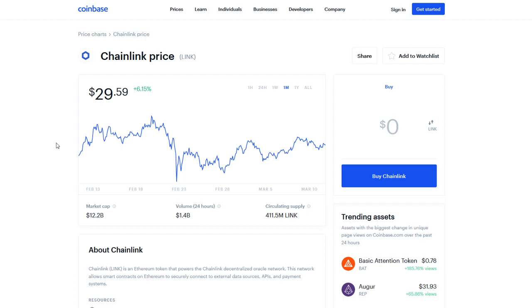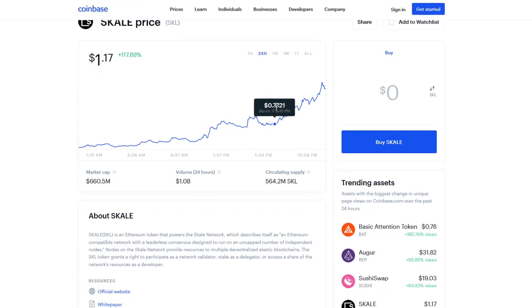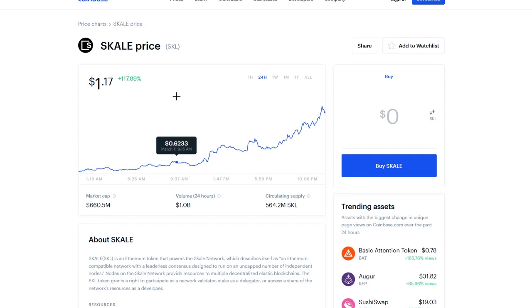So things like Decentraland and maybe, I don't know how much Dogecoin I'll be doing, but Decentraland for sure. And then we have things like Theta. Theta is definitely going to be one I'm going to be taking a lot of looks at. The Graph is another one. I do want to look at Litecoin a little bit more than I have been. Cardano. We've got things like Polkadot and the main ones as well. But a lot of altcoins are going to be where a lot of focus is. Chromia, I did like looking at that one. That one has a lot of potential as well as Scale. Scale does have a lot of long-term potential, and obviously you're going to see a short-term pump, but I do see a long-term with Scale as well.